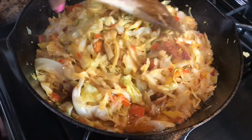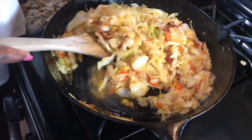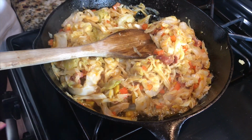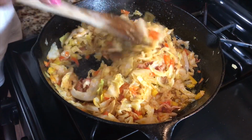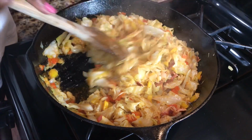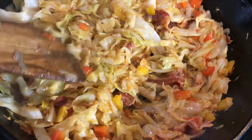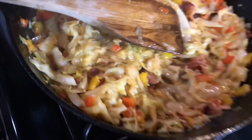All right, you guys. It has been now approximately about 15 minutes that this cabbage has been cooking. And it is done. It is done. I'm going to go ahead at this point and turn the stove off. Yes, honey. Yes. My cabbage is completely done. And it smells so good. Look at that. Look at those pretty vegetables in there and those bits of bacon. Oh my God. This is absolutely amazing.